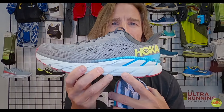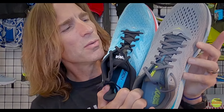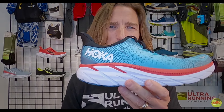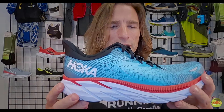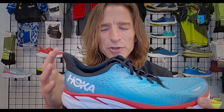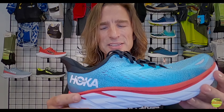First of all, they've completely changed the foam from the Clifton 7 to the Clifton 8 — looks the same, performs completely differently. They've streamlined some items; in the past there were stitches and a hard built-up upper, now we've got more of a bonded upper. My suspicion is that the cushion in this shoe might be slightly heavier than the Clifton 7, but that's made up for with efficiencies in the upper area.